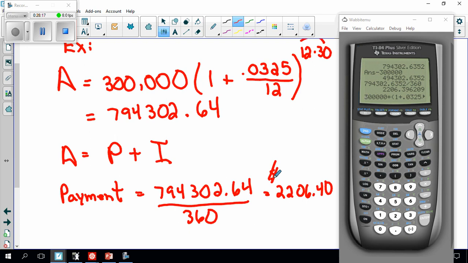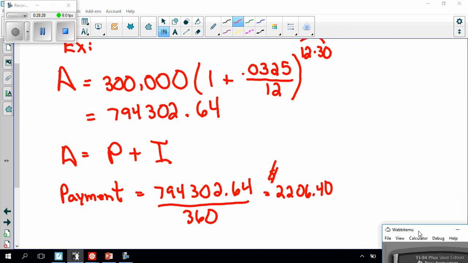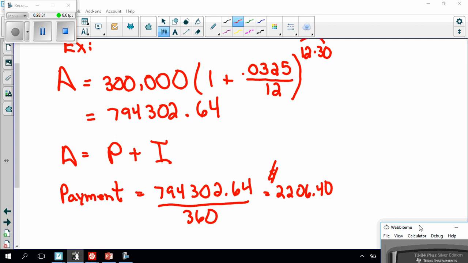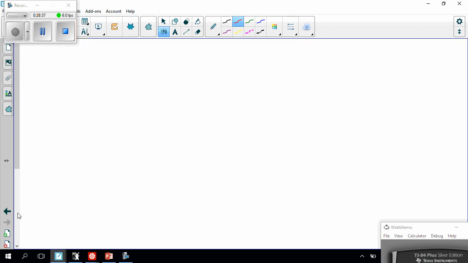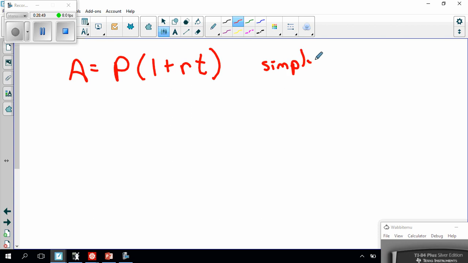So this formula works really good, but you've got to have it work the other way also. You've got to be able to solve for P. The nice thing about this class is they just give you a formula for everything. So let's start from the beginning, and it'll be a summary, and then we'll be done. Our first formula was A equals P(1 plus RT), and that's the simple one. If you want to solve for P, it's A divided by (1 plus RT).